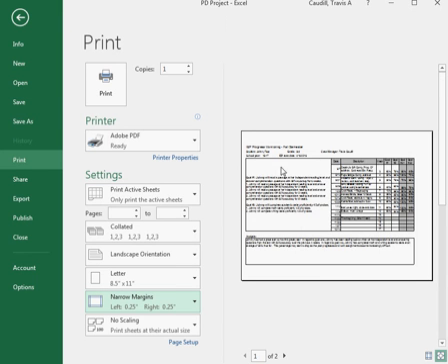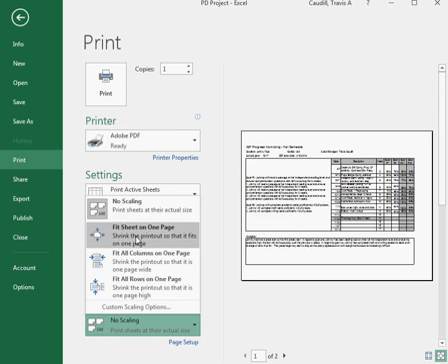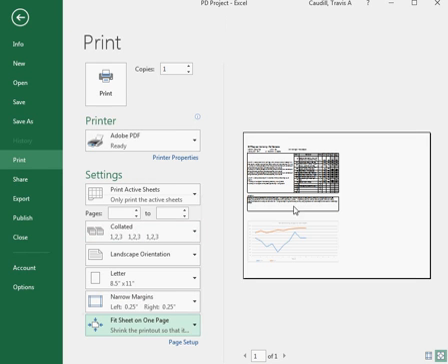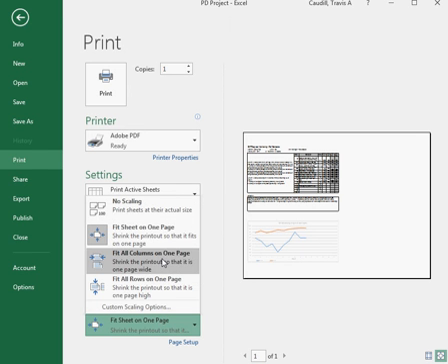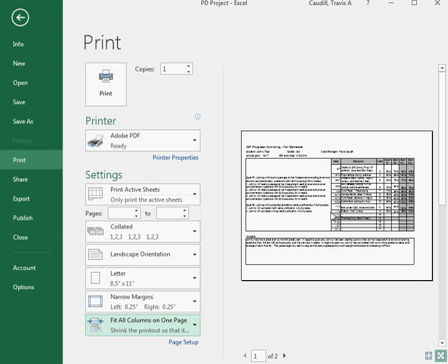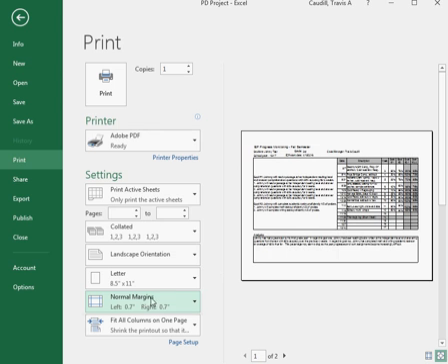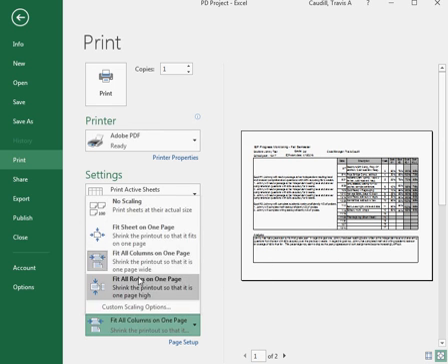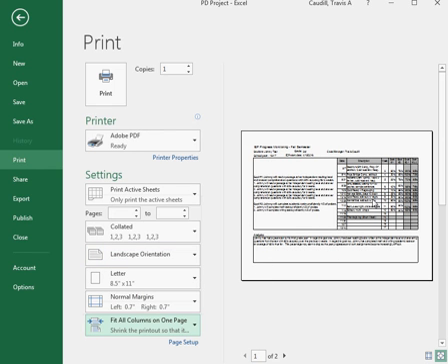Okay, if that didn't work, what you would do is go to your scaling right here, and let's just do fit. Let's see. You don't want to fit it all on one page because that'll do the data and graph together. I think we could do fit all columns on one page. Okay, that would do it. So if I still use my regular margins, you can use your scale to fit all columns on one page, and that'll bring it down so you're just back at 2 pages again. Okay, so that's how you would do that.